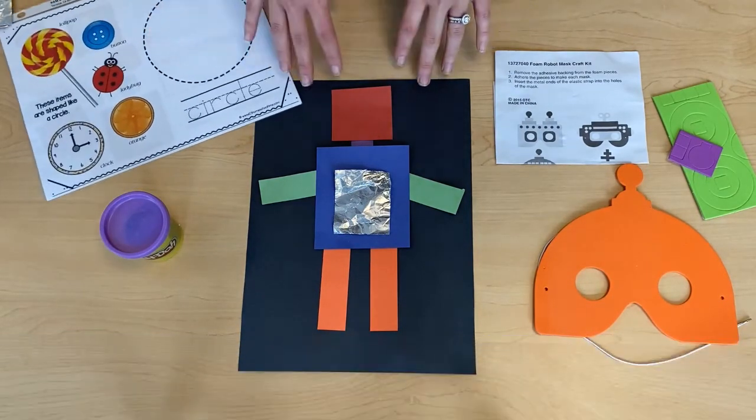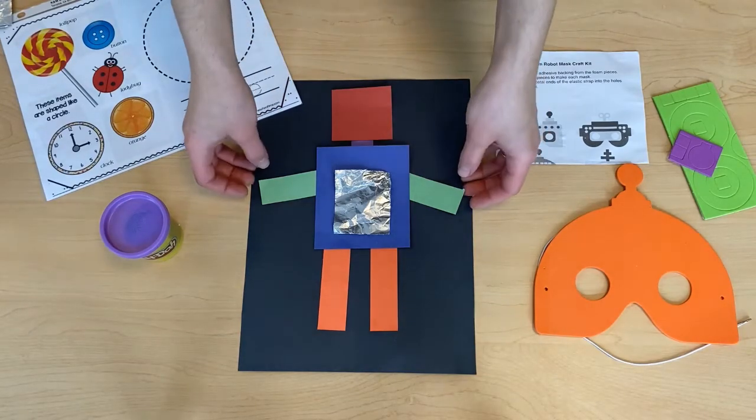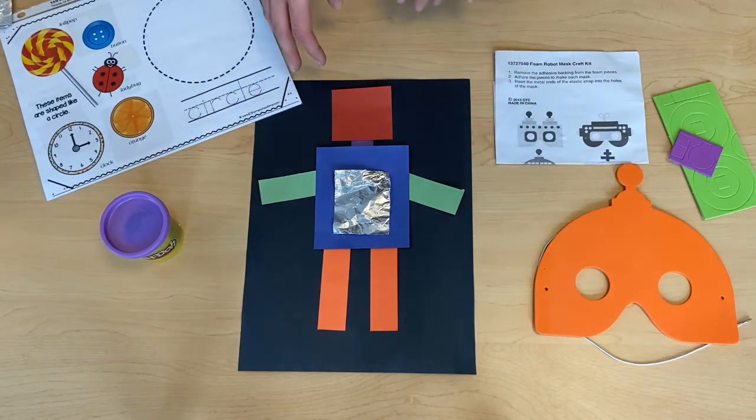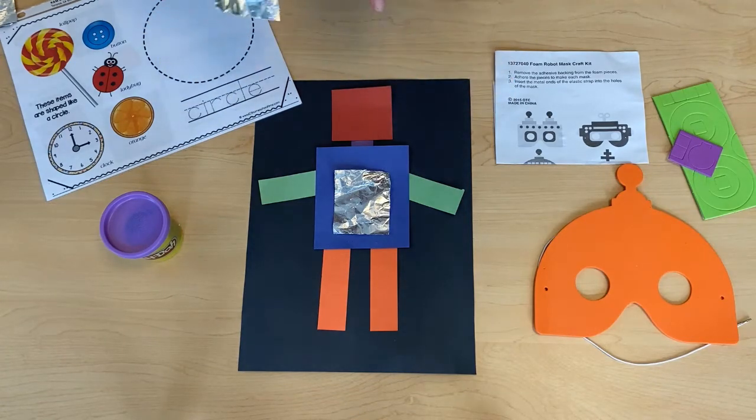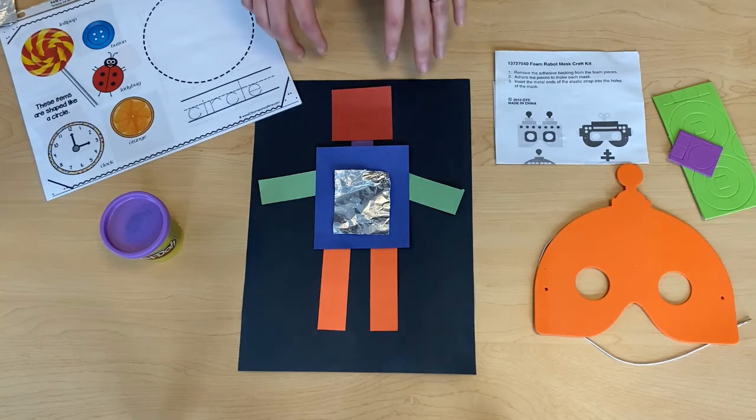Next is your robot craft. All the pieces are going to be in your kit. I assembled mine already. You're just going to take glue or a glue stick, press all the pieces down however your child wants, and you're also going to get some tin foil that you can be very creative with. You could ball it up, you could cut it, you can use all different pieces to make it how you want it.